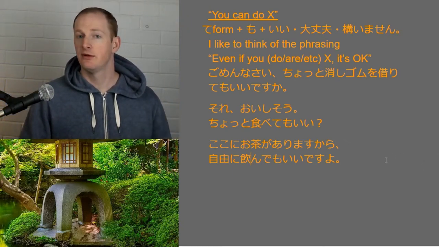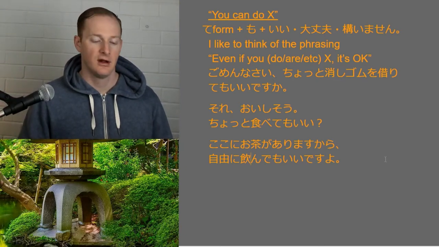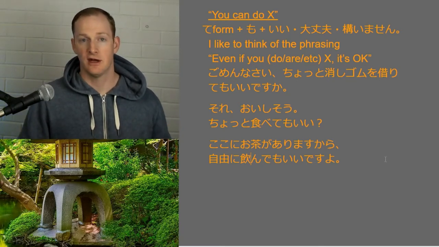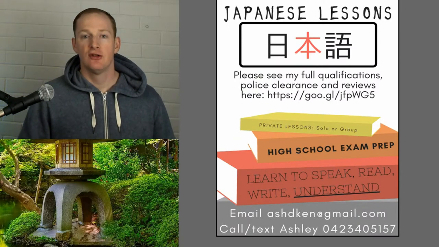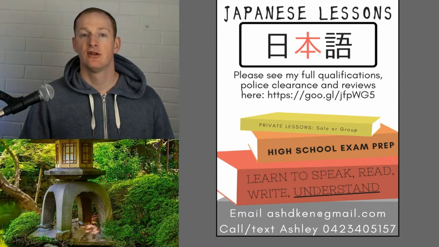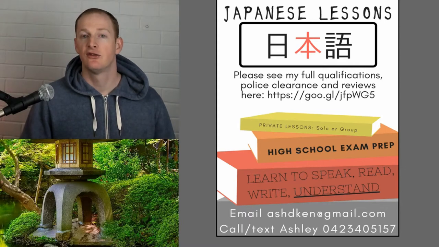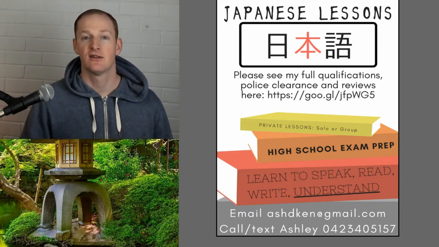That basically wraps up the simplest permission there is. It's pretty standard, but if we're talking about JLPT, this is going to come up in N5 and to a lesser extent N4 — it's definitely a threshold you need to pass N5. Thanks for watching, stay tuned — I'll be releasing a Part 2 and perhaps even a Part 3 where I go through the other permissions like must or have to, such as shi nakereba narimasen. Like the video if you found it useful, please subscribe and hit the bell so you get notifications. Thanks for watching, bye-bye.